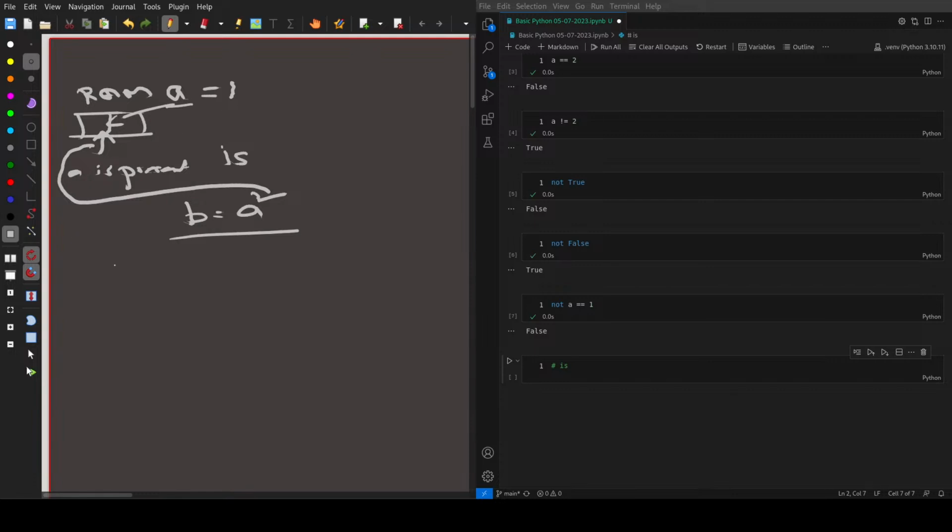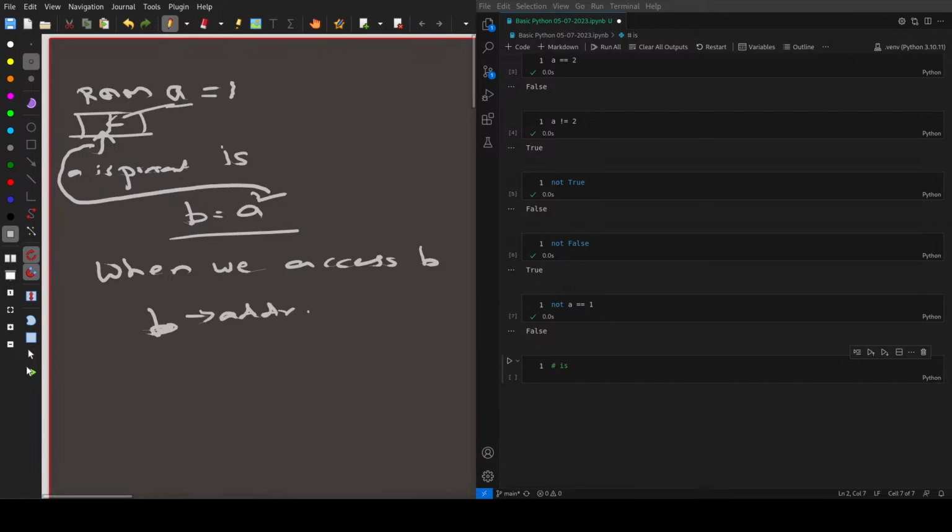So things will work like this. When we access B, the flow goes like this: B, address of A, then value.